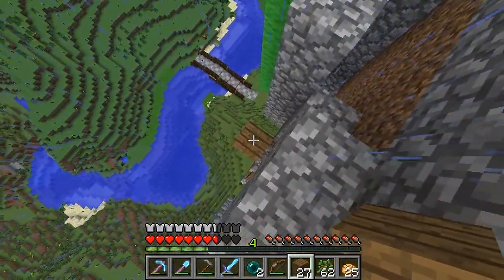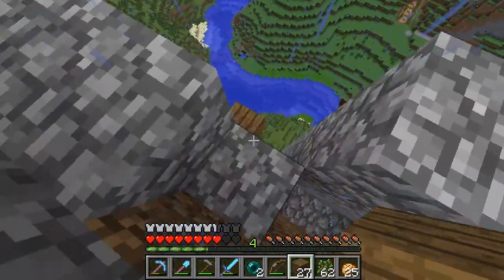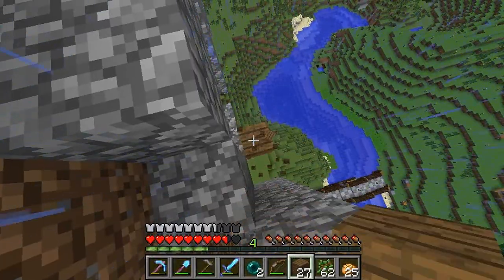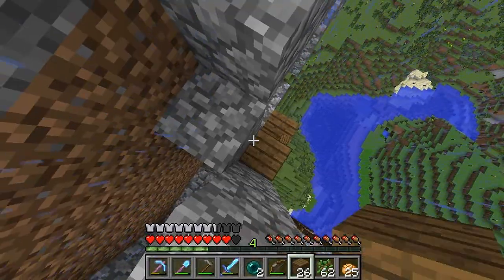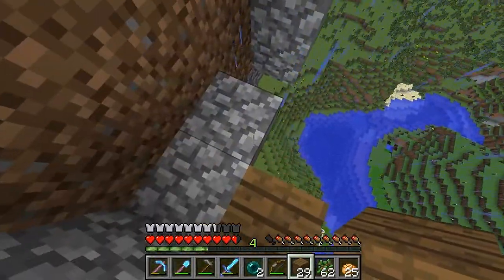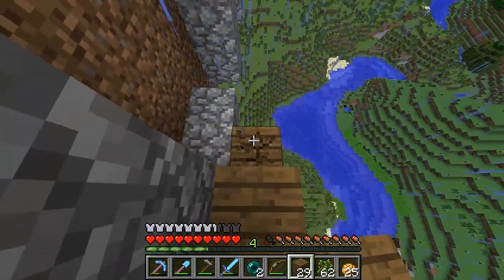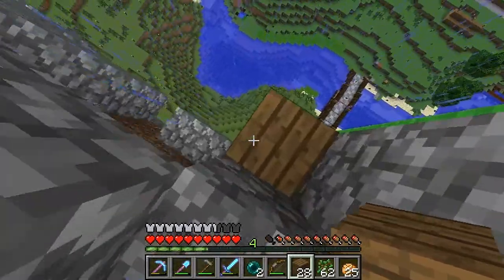So this is what the sign looks like from... Oh, of course I can't reach that. That would just be far too convenient. Although I can probably reach it from here. Oh, there's another one too under it, isn't there? Oh, of course there is. Oh, boy. Oh, that scared me. Alright. Maybe we should do this more smartly. And I guess we get to see what spawn looks like from up here as well.